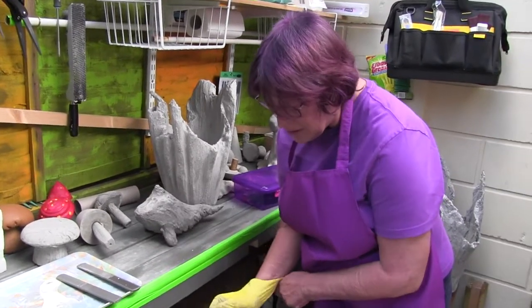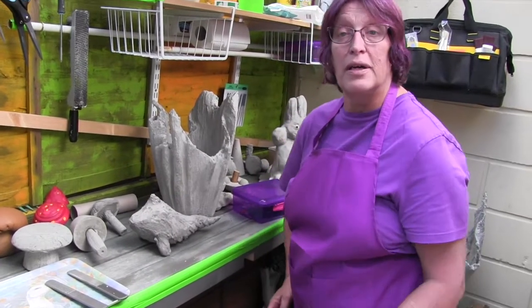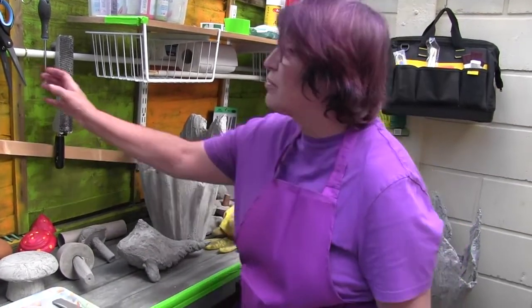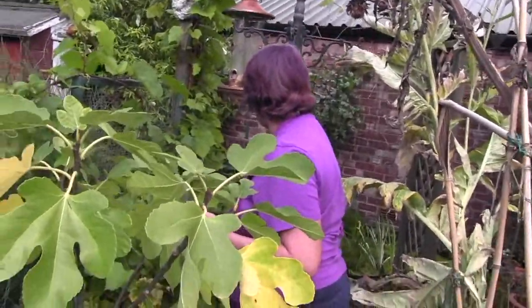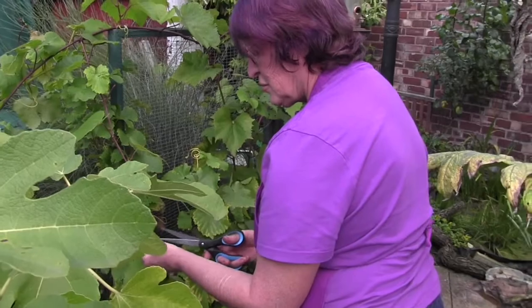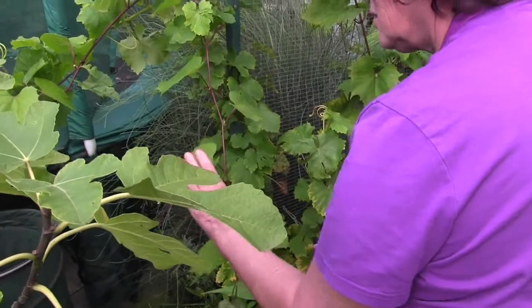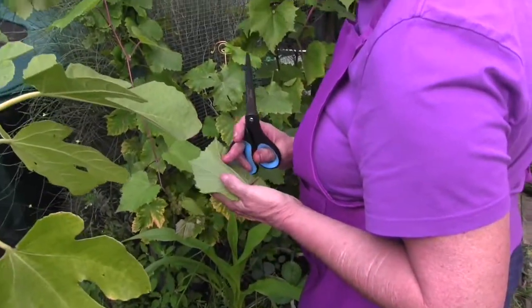So if we go and get a leaf, I can show you how to make a little dish out of a leaf. Right, let's set to and find ourselves a leaf. So my thinking is to get a nice leaf that's got some really strong veins in. Now, I don't want that one because it's all manky. So I think we'll take this one. That's got quite nice veins in.